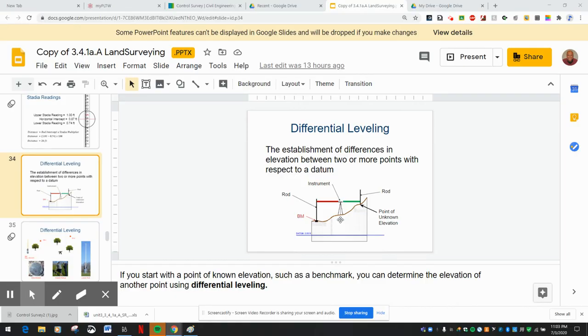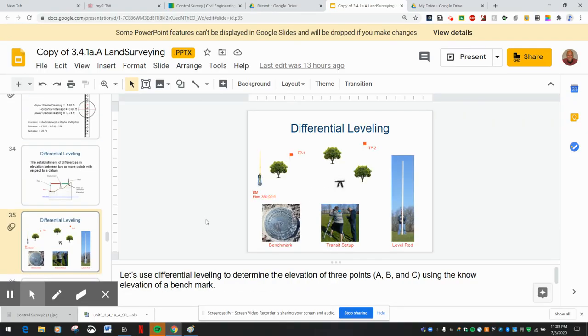But that is our known elevation, and I'll usually pick a part of a storm inlet or manhole cover and spray paint something there, and I'll call that 100. So that's what a benchmark actually looks like.